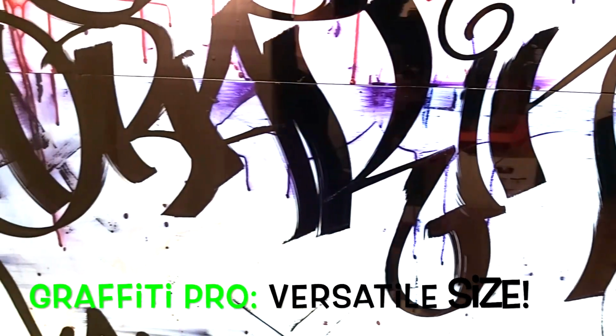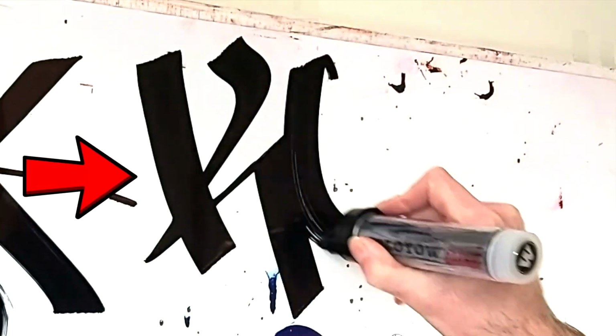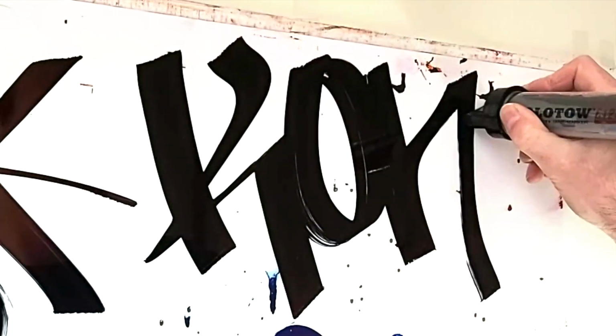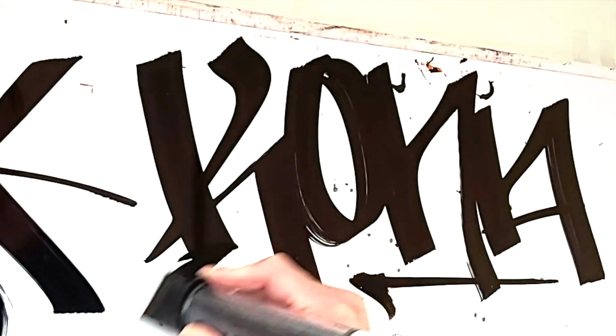You can go big, obviously, but if you're careful, you can actually do some fairly small stuff as well, like the Kona tag. You know, it's big enough, but you can also make that size tag with a 10mm drip mop. So it gives you a lot of variety if you're a graffiti artist as well, in terms of the size of surface you can cover with this.